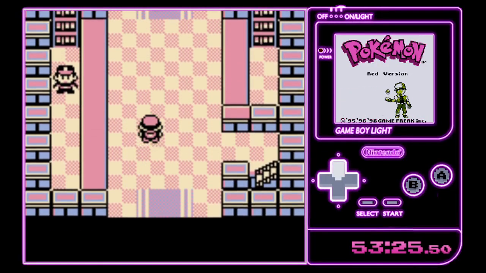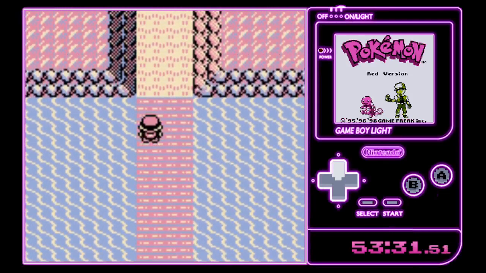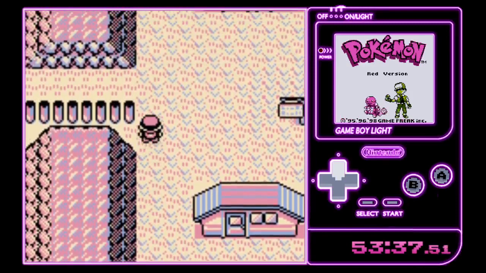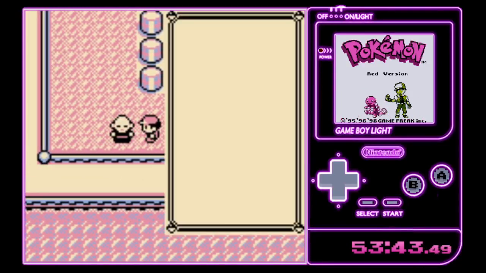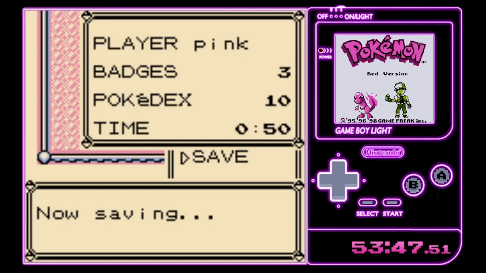Onwards and forwards. Oh, we also have the Silph Co. item, the lift key item. So if one of these is a lift key, then it's not a bad decision to try and... So once I find Fly... Oh, there's actually three key items because I have Cut.